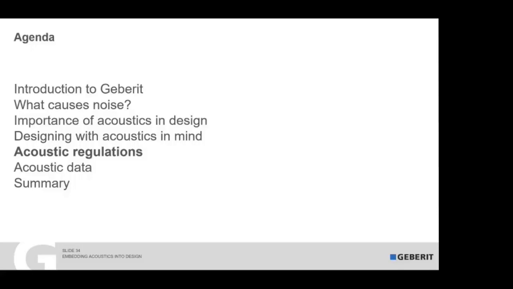And then, of course, also installation. This is actually where most of the mistakes are happening. Even if you have a good layout, if you have a good product, if you install it wrong, as with every other product, then of course you will not have the values which you initially defined. So those are the most important parts, even before you talk about acoustic regulations. Do a proper design, make a proper installation, and then the big part is set to talk about the regulations.